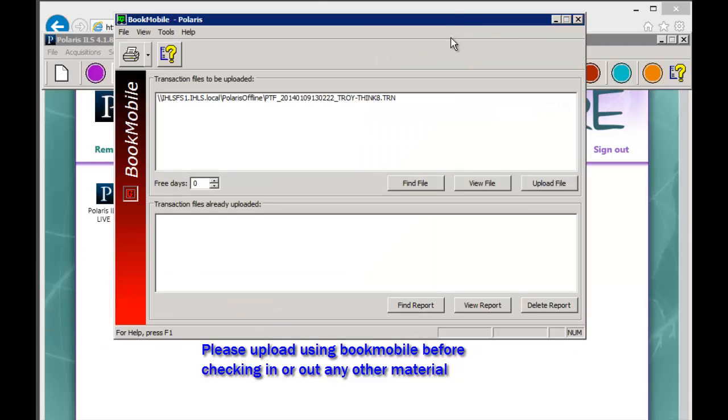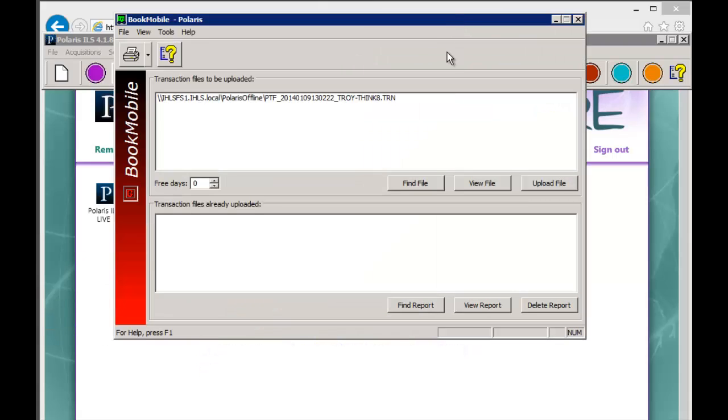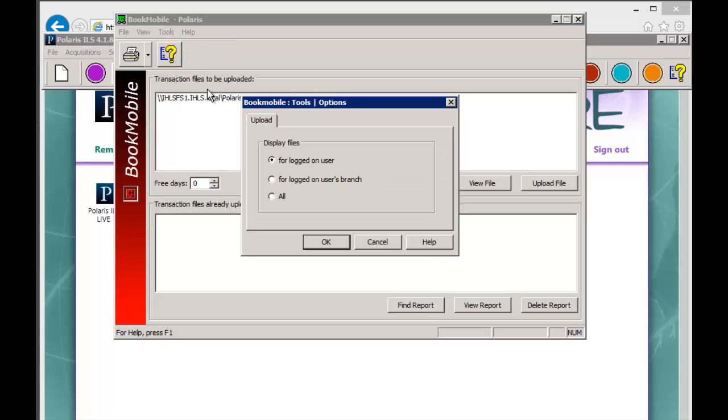Now, I strongly encourage you to run Bookmobile from the machine that you ran offline mode in. Okay? If you come to Bookmobile and there's no files here, you can go to Tools and Options and then say for the logged on user's branch. And this will show you all the offline files for your entire branch. I don't recommend you doing this unless you don't see any files on the first screen.